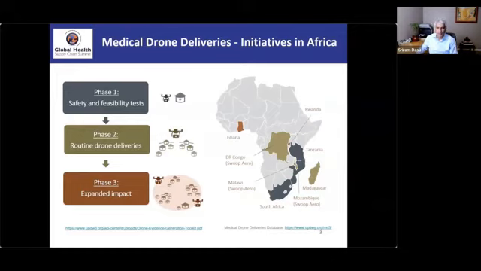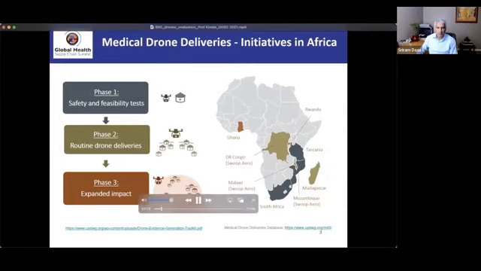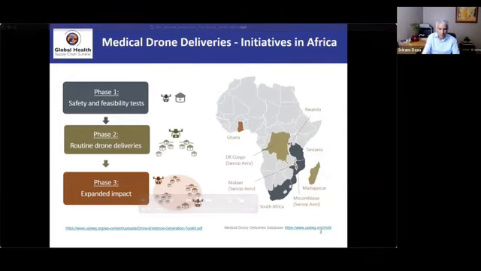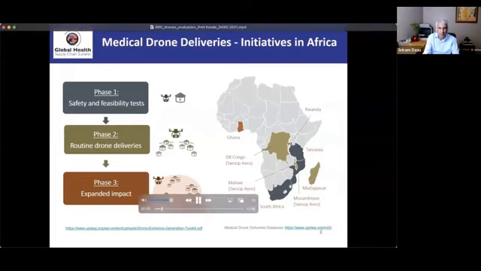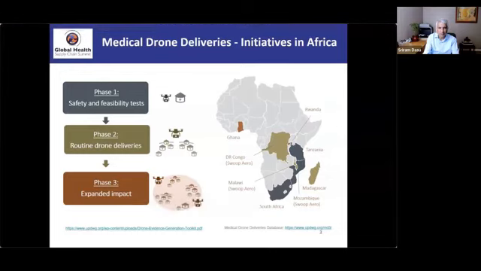These are phase 2. Mozambique conducted phase 1 and is moving to phase 2, while the Malawi government is planning to go national with on-demand drone delivery for all hard-to-reach health areas. This will be a phase 3 program. These phase 1, 2, and 3 depict the evolution in setting up a drone program.